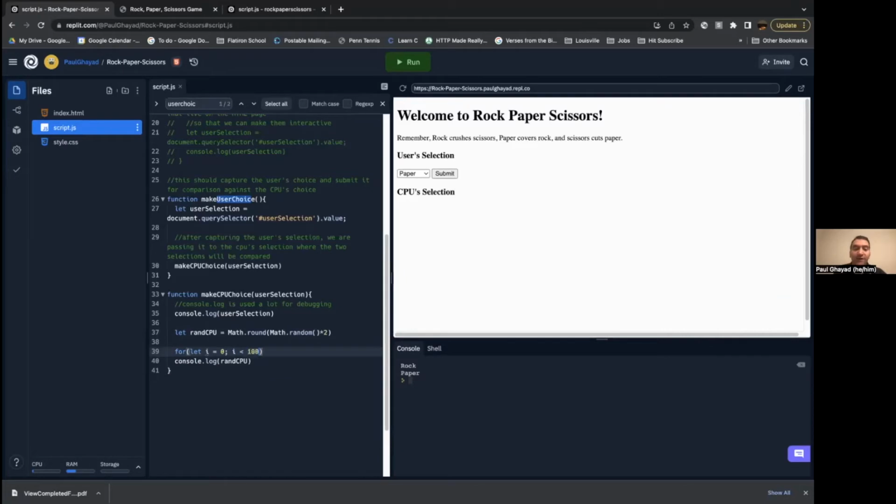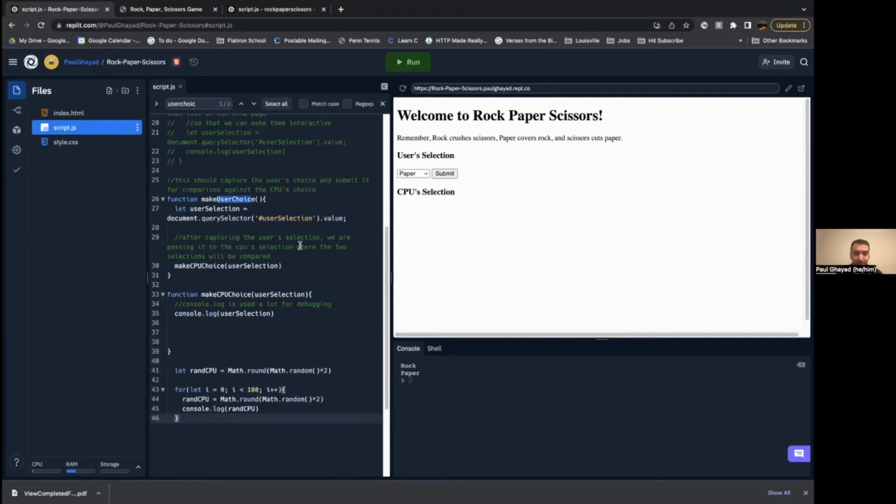We'll run it 100 times, i plus plus, and we want to see if ran CPU is being created the way we want it to be created. So I have to also paste this in here. And yeah, we actually want to test this outside of the function. Okay. So yeah, look at that.